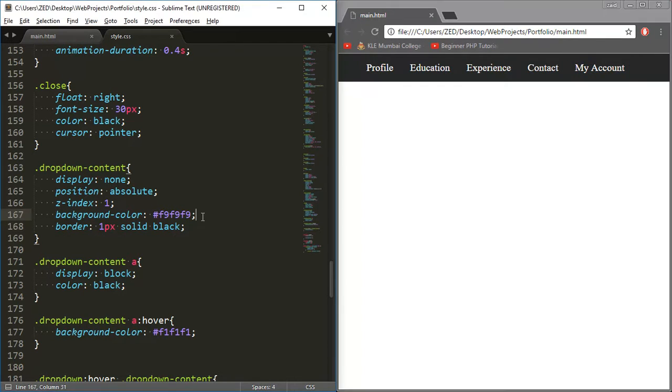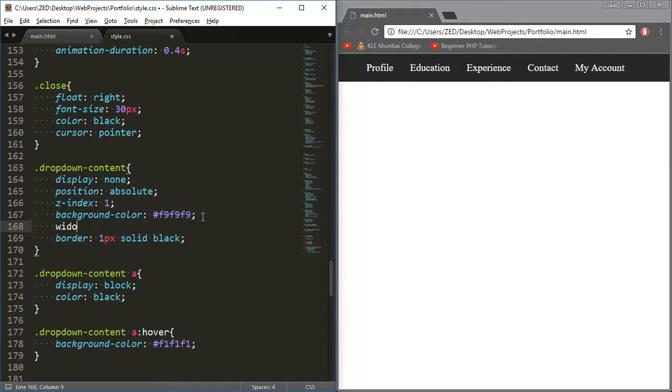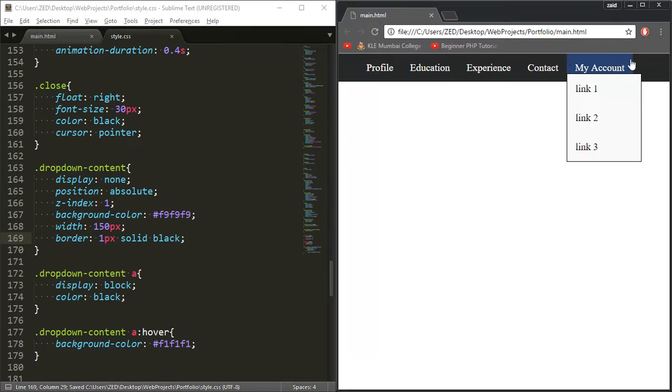So what we need is to increase the width of the box to 150 pixels, and that's a big box. And the next thing that we can do is provide some shadows.